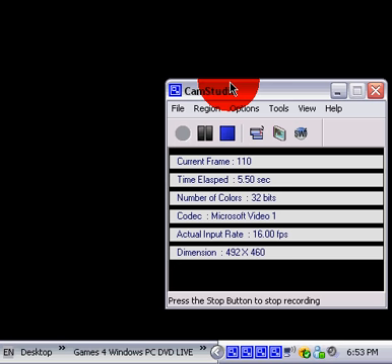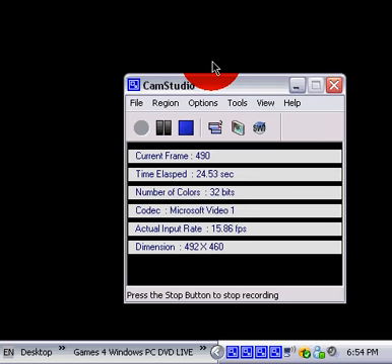I'm gonna show you guys how to use CamStudio, and the reason I'm doing this video is because I had troubles myself and there weren't many answers around to help me solve my problems. I figured out how to do it, and this is a step-by-step tutorial from the basics to the advanced settings to show you guys how to fix your problems with audio, with video, even with the cursor. So I'm gonna start now.